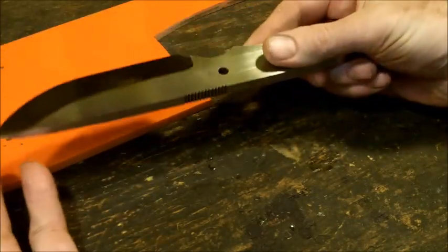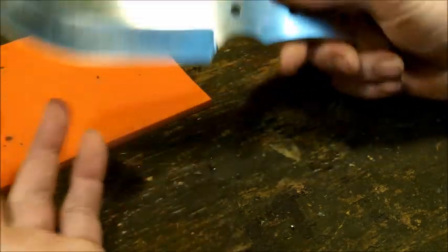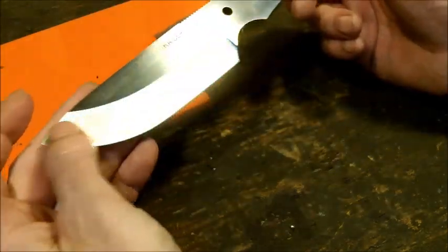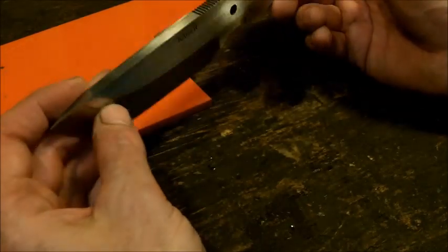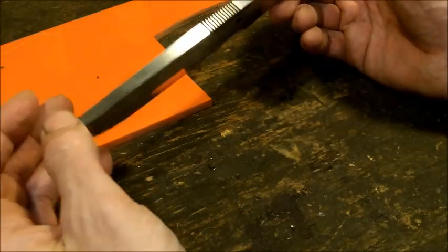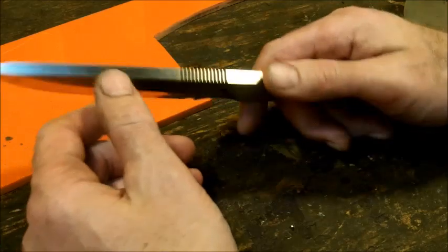Like I said, there are other ways you can do it. You can use jigs, you can use Dykem blue and all that other stuff to be a little bit more accurate. But for me anyway, it takes the fun out of just going at it. That's kind of how I do it, straight on.